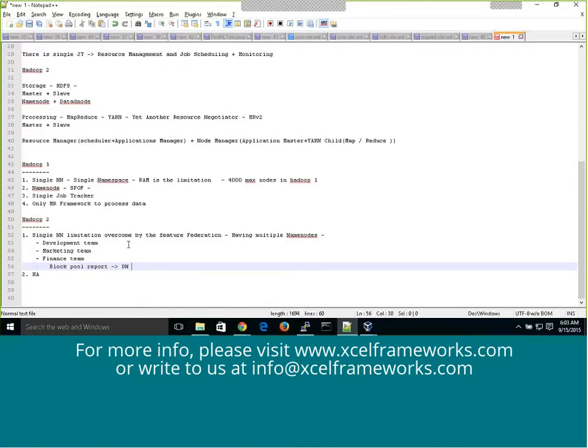Block pool report is where data nodes give the list of blocks available to the name node, right? So this is a block pool report. Guys, clear with federation?